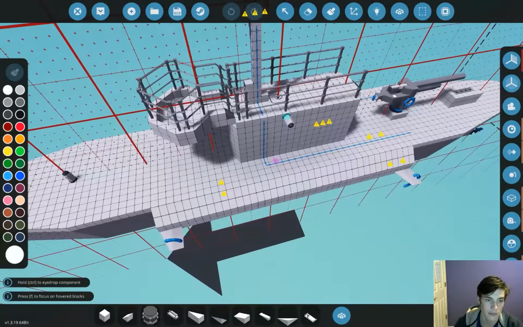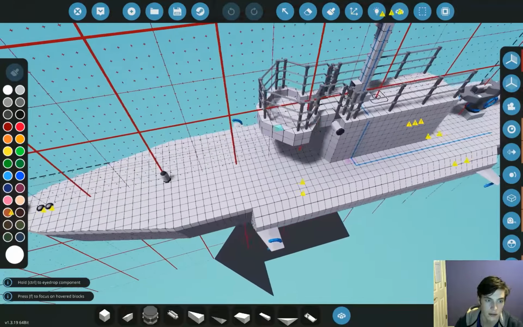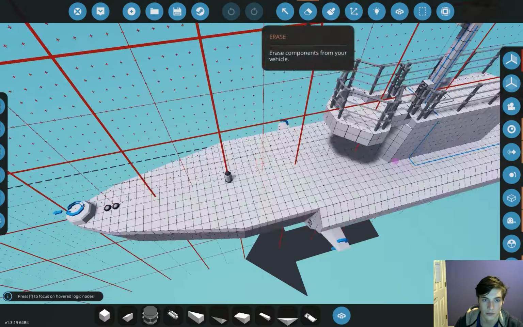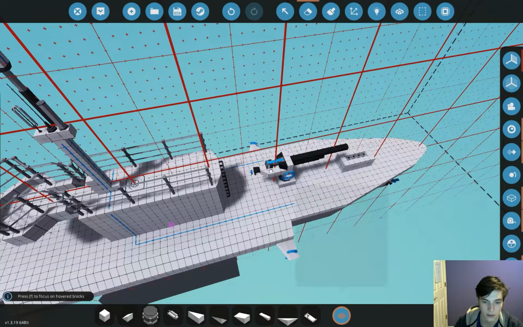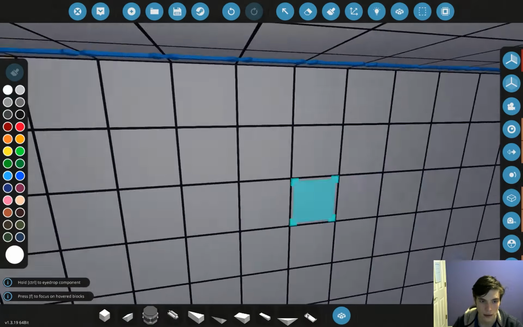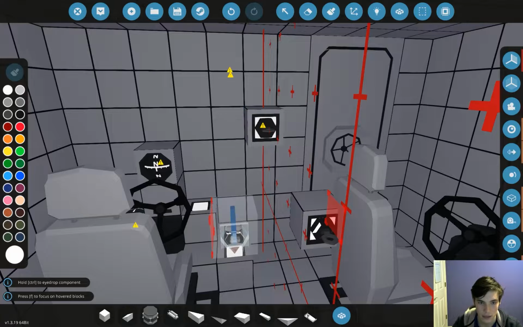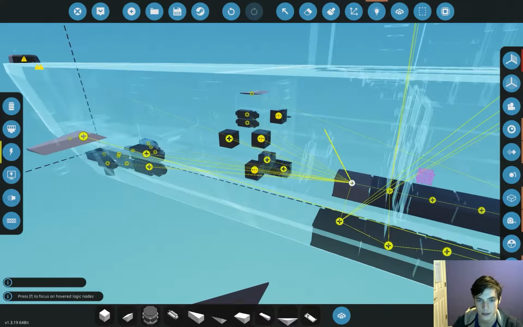I wonder, is it the wrong type of button? Does it need to be a key button? I wonder if I get rid of that. And I'm like, yo, I wanna self-destruct this here submarine. Key button. Tie it into the electrics grid.